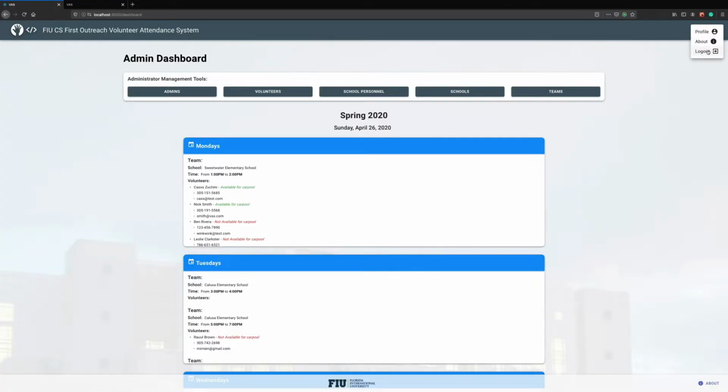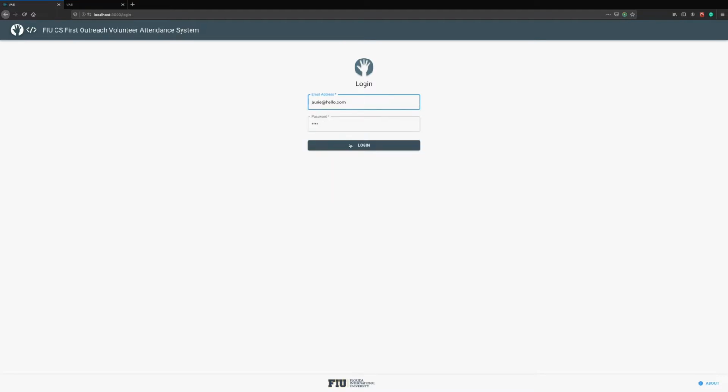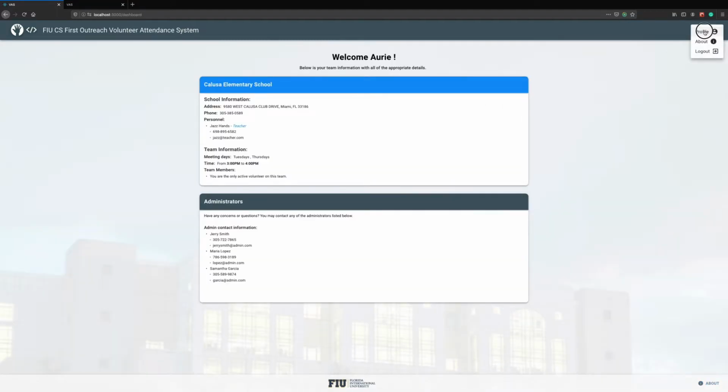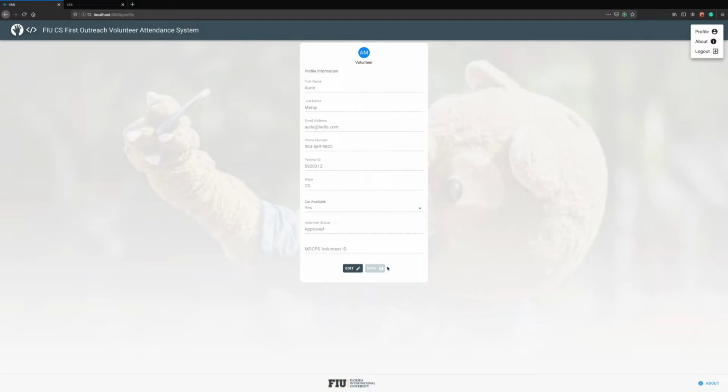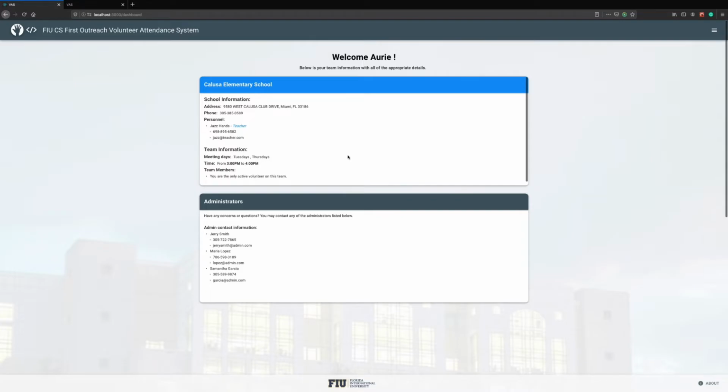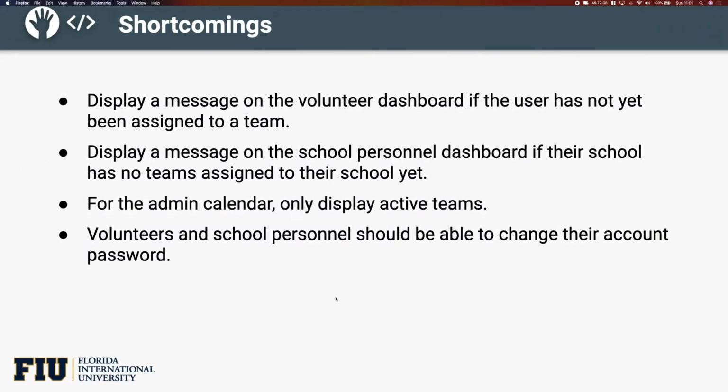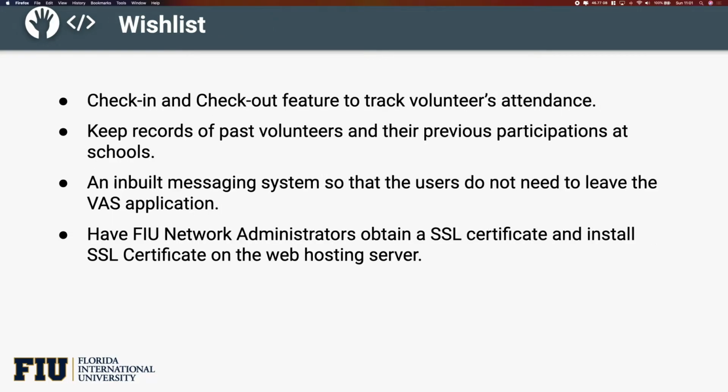But ideally, if I log in as Ari again, in the profile, this user should be able to click edit and then have some sort of steps to change the password, and then also the administrator should be able to reset their password if they forget the password or something like that. So those are the shortcomings for the project.